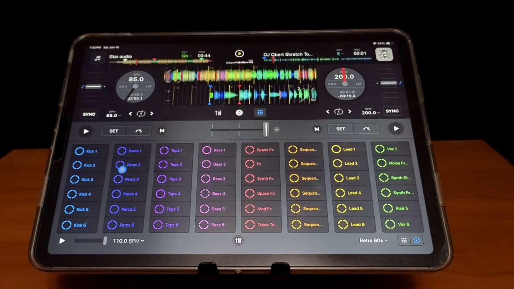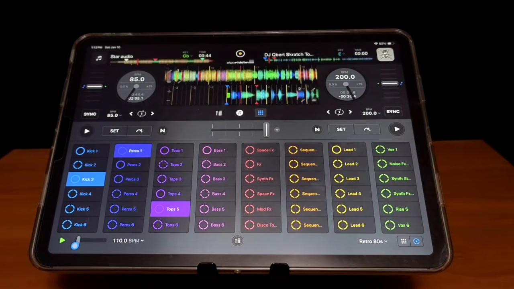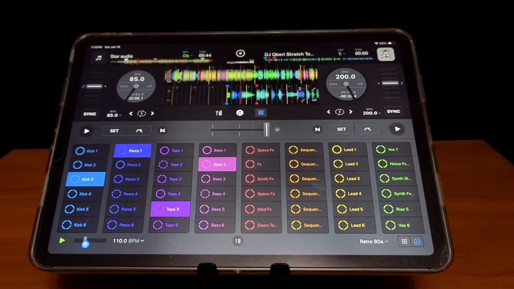So to do a simple drum beat, we're going to select three of these from left to right. So now we have a simple drum beat. If you just wanted to make a simple drum beat to scratch with, you could do it like that. So there we go. And then now we are going to add some bass to it. So now we have a pretty cool retro 80s techno. And now I'm going to cycle through some of these effects to see what the options are. Pretty cool. We have some effects there.